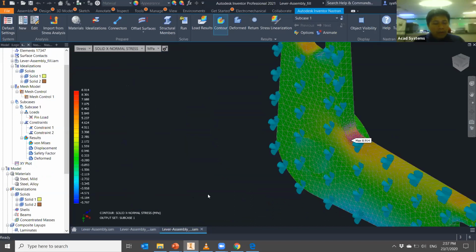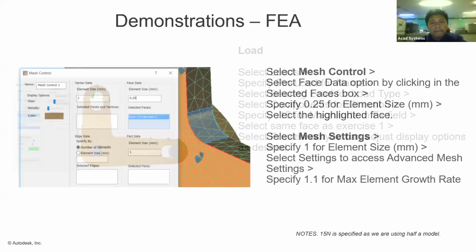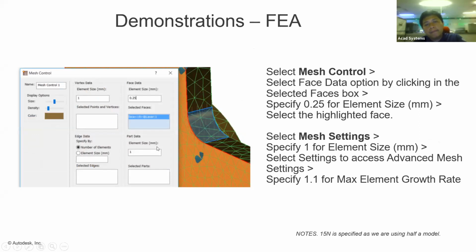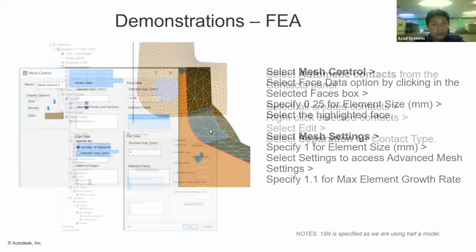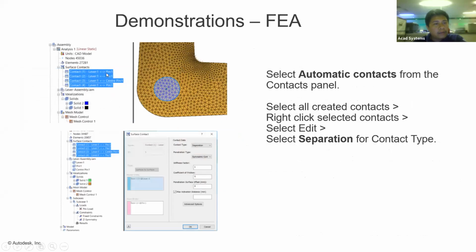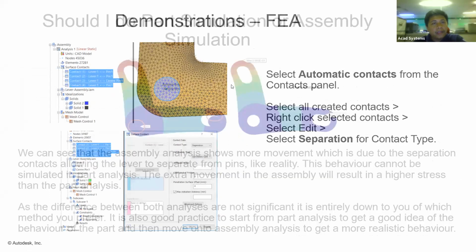All right, so now I want to share which one is important. Okay, so I repeat back the steps. Click on the face, 0.25, 1 mm. This one, I know that the most von Mises value will be here. Then I want to learn more about this face. Put the contact, surface contact, and change into aspiration. Okay, and result.